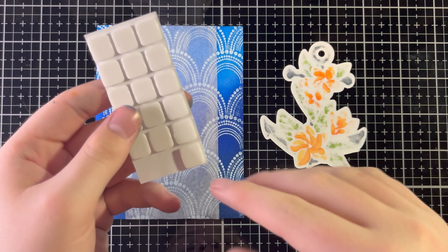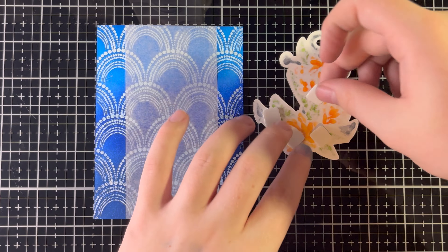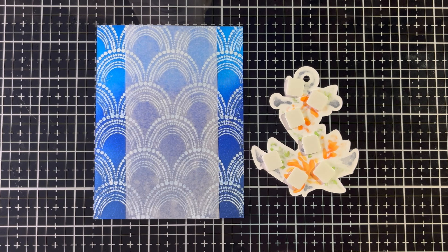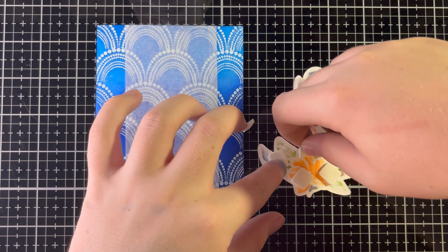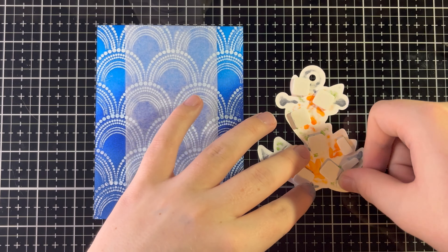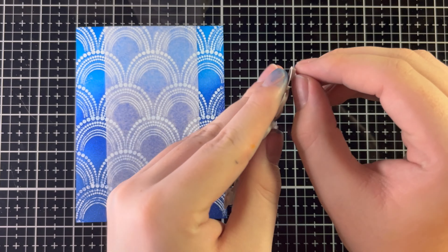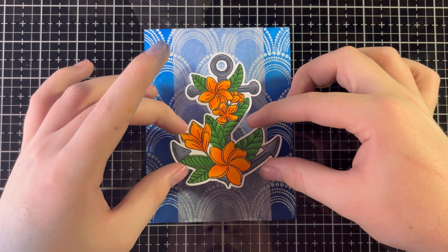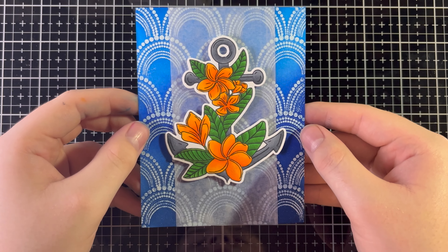To adhere the anchor, you could use liquid glue very sparingly, but I'm going with scrapbook adhesive foam dots — I believe quarter-inch foam dots — because I want to be safe and don't want the vellum peeling since it can get wet. Funny secret: I have literally no foam tape in my craft room, so we're using little squares everywhere on the back of this anchor. Now we peel off all the release paper and carefully place the anchor down on the card front.